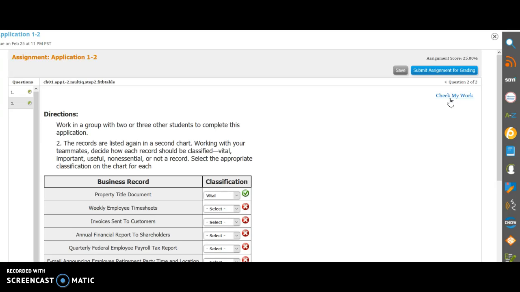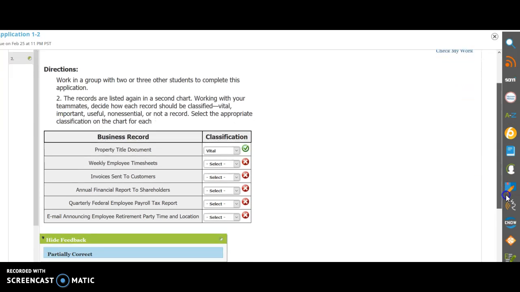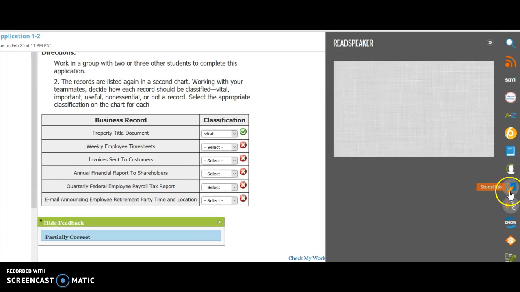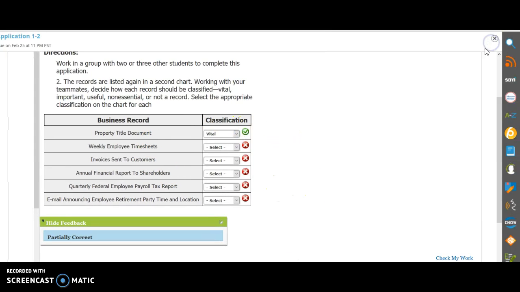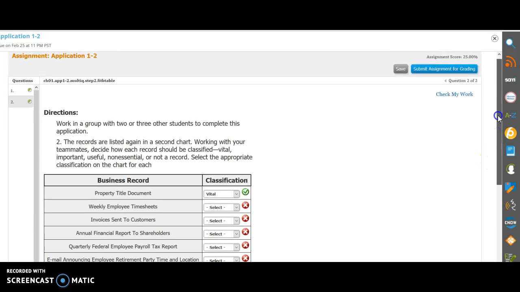For this program of MindTap, you have to do all assignments in Firefox. So you need to use that as your browser. Let's say you don't have it as your browser. Firefox is free. Just download it to make sure you use this as your browser to complete the assignments. So you go through and answer all the questions on both, so you don't skip any of it. I did not mean to do that. You want to answer everything.